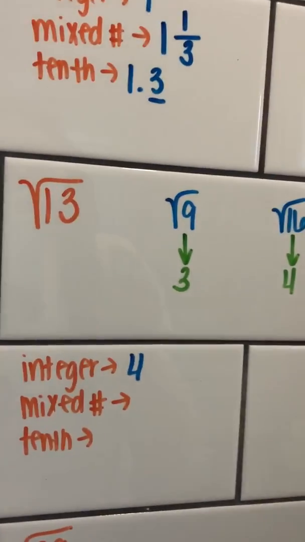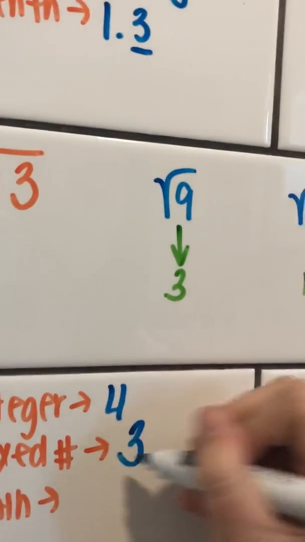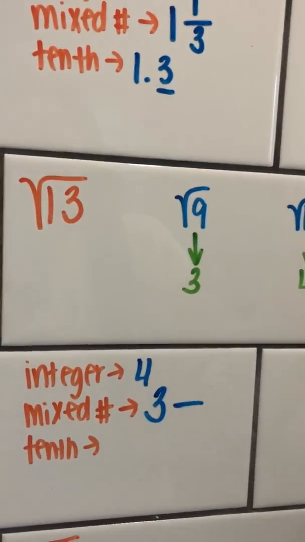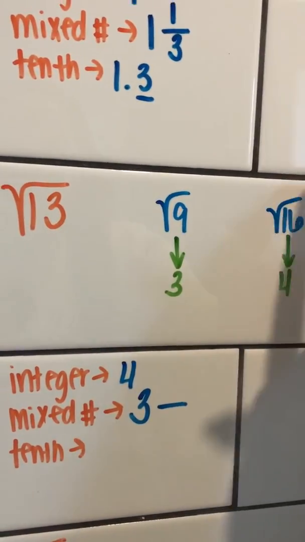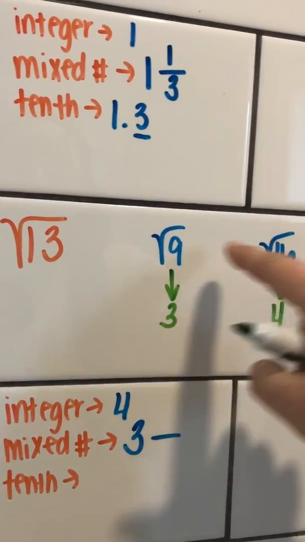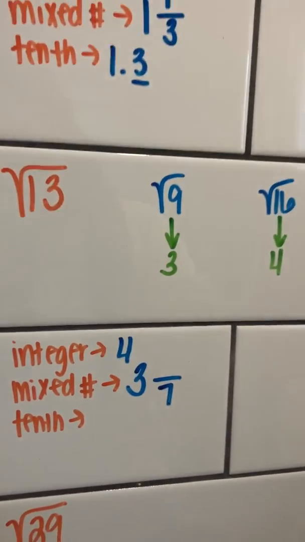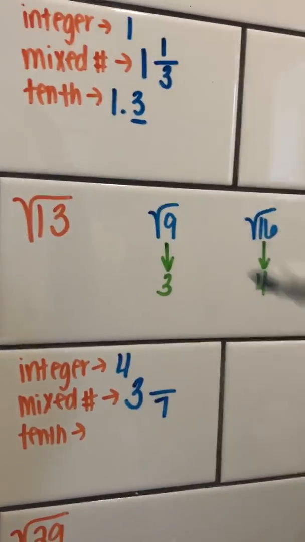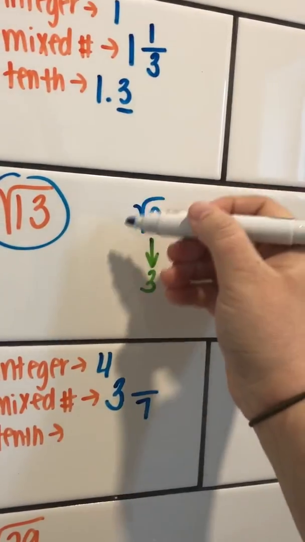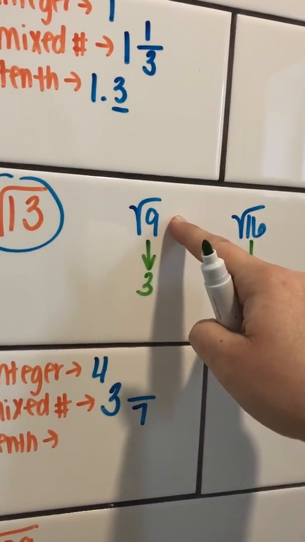To move on to my mixed number, I start with the lower end of that range, and I'm going to use a 3 as my whole number. Well, 3 and what? Let's figure out the fraction. The fraction we figure out by subtracting the perfect square number line, the bigger number minus the smaller number. 16 minus 9 is going to be 7. That's my denominator. And now for my numerator, what am I trying to estimate? Well, I'm trying to estimate 13. And I subtract 9, the lower end. 13 minus 9 gives me 4.